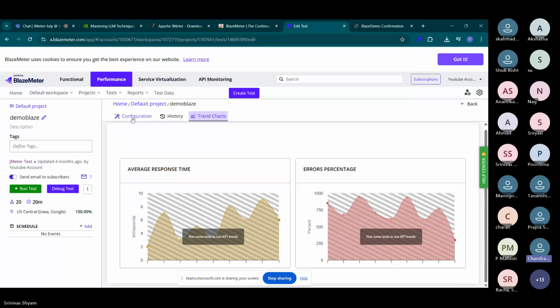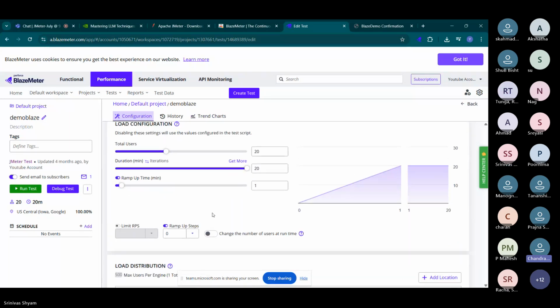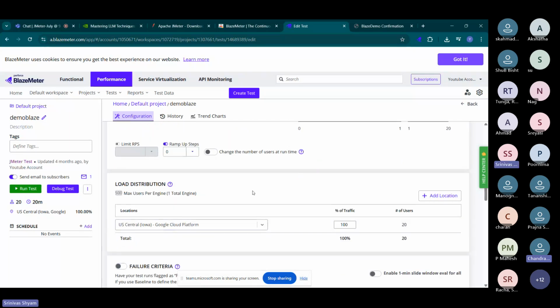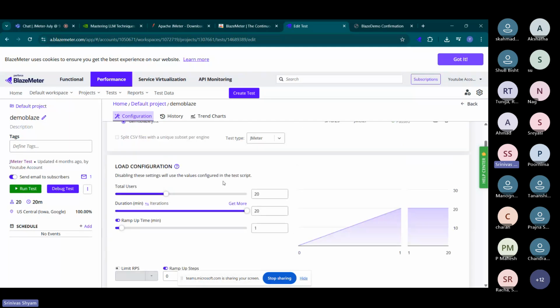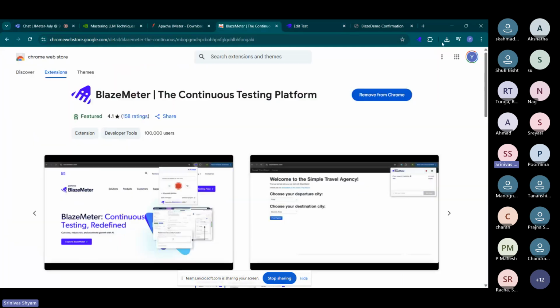If we run the script directly from the Chrome plugin, how is this Chrome plugin integrated with BlazeMeter SaaS? Using the plugin, you can give the ramp-up, ramp-down time, total users, everything from here for the script. But the problem is, as I said, the script that you generate here is not complete.